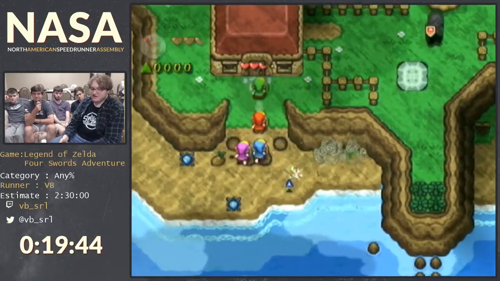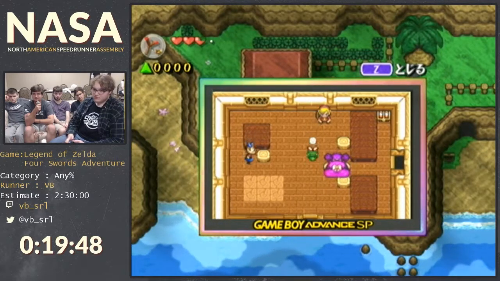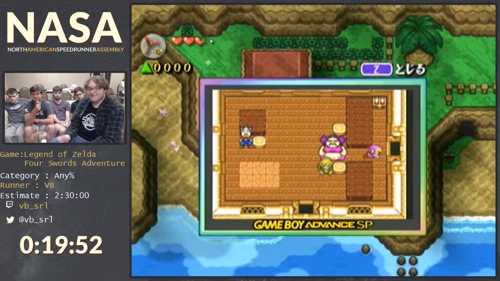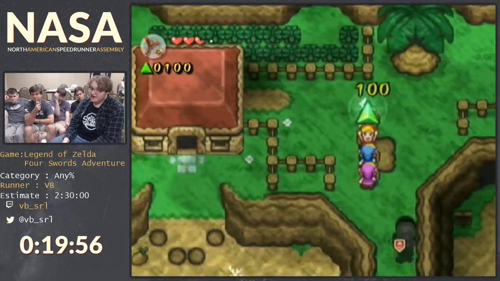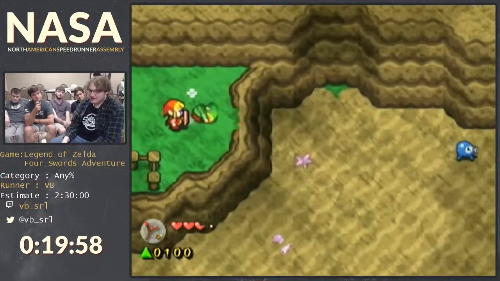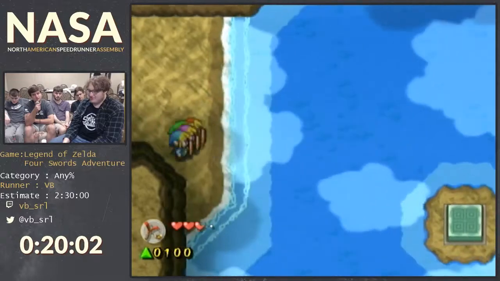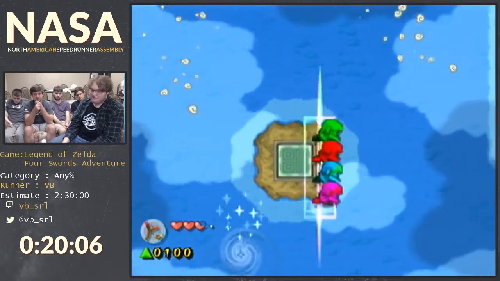Alright. So this is the only skip I found. Nice. Like that. Yeah. So that skips going through this cave section. And it also allows us to carry the slingshot into the Zora fight. You can get the slingshot normally during the Zora fight, but it takes forever. The older route used to have bombs here, which is terrible.